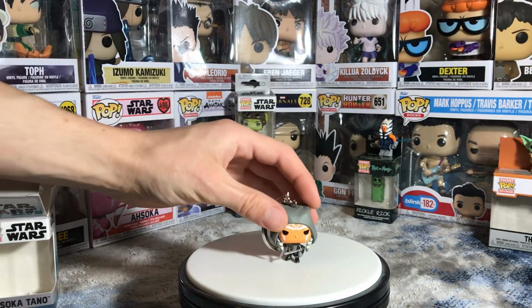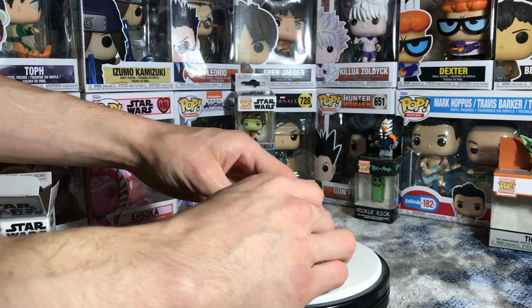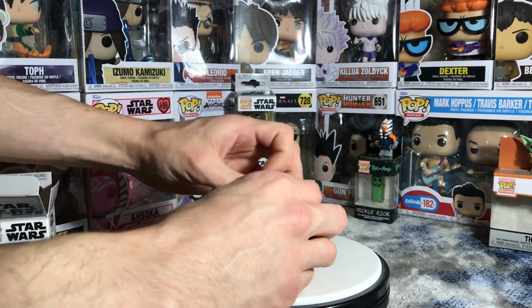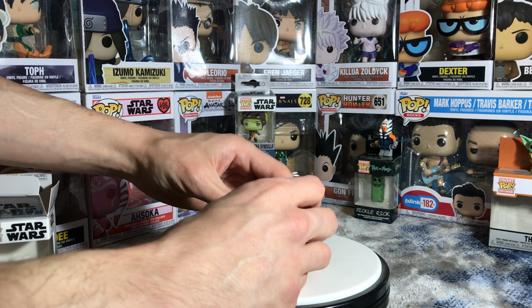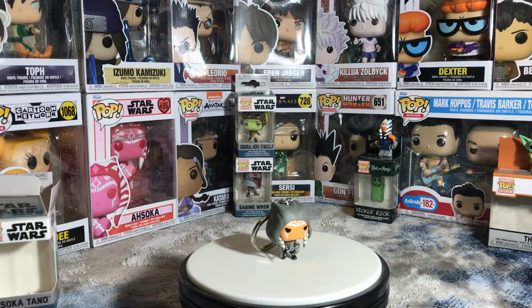Well, let's see here. She might be able to stand. It might be top heavy. Let's see. All right, she can lean on the keychain just a little bit. So here we have the Lady Tano.